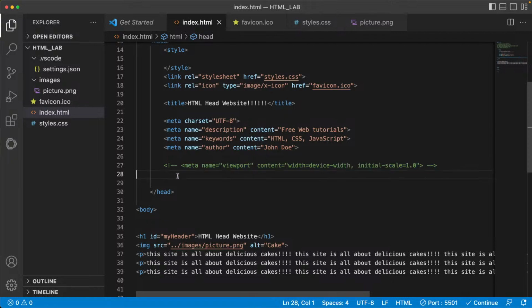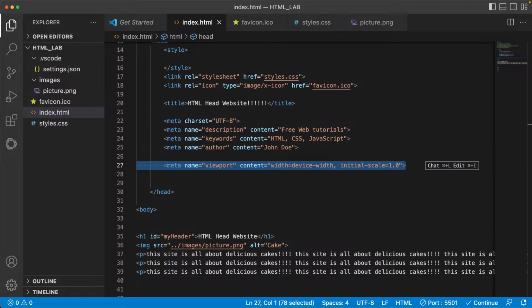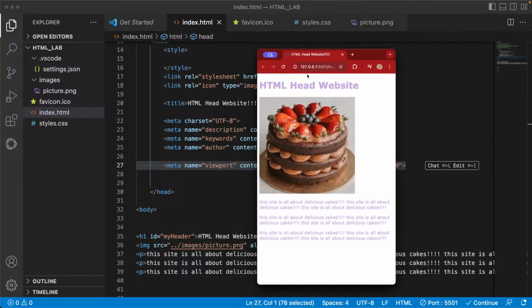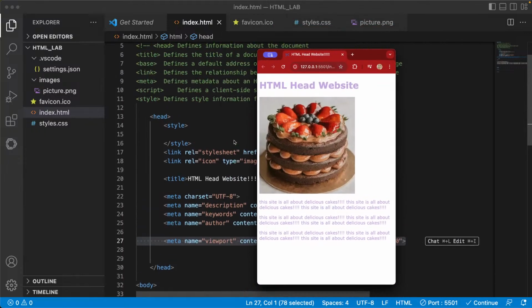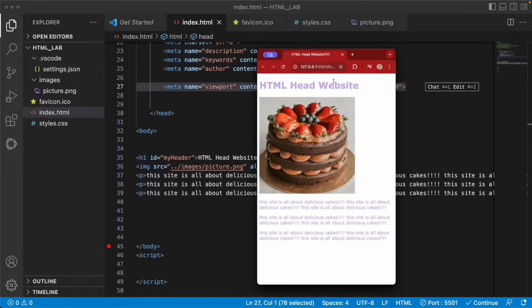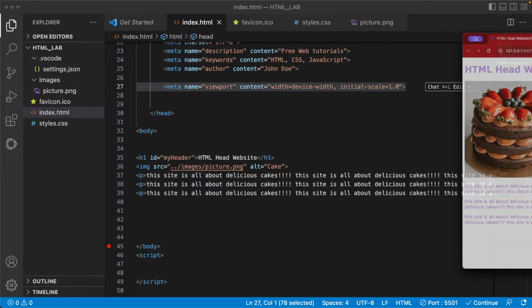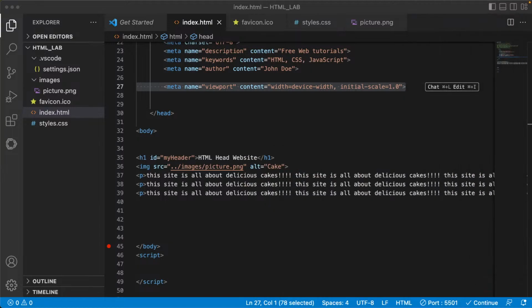Let me do this, save. Yeah, it actually has a similar behavior. So, I mean, that's good, but I would make sure to have it regardless, just in case you need it. These updated browsers may just automatically have that behavior.